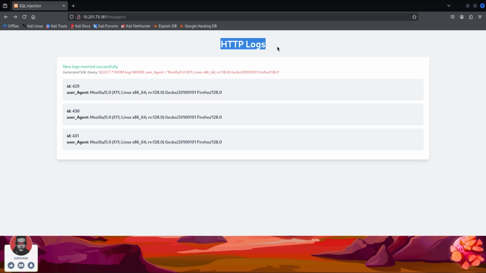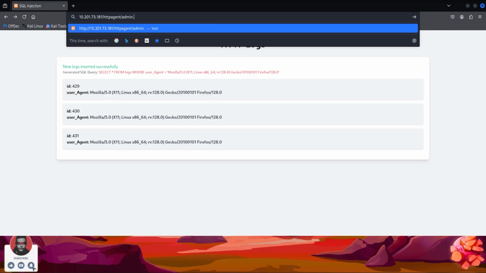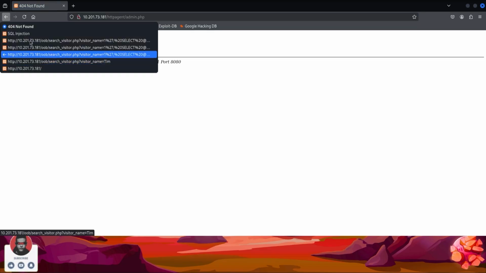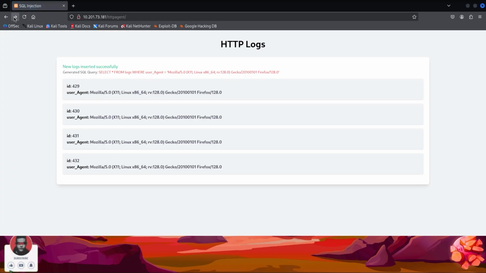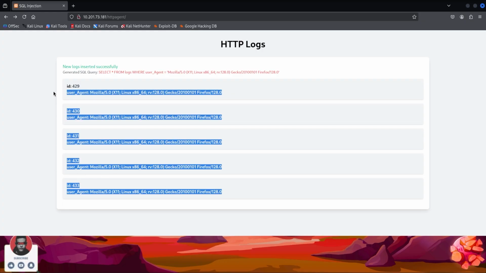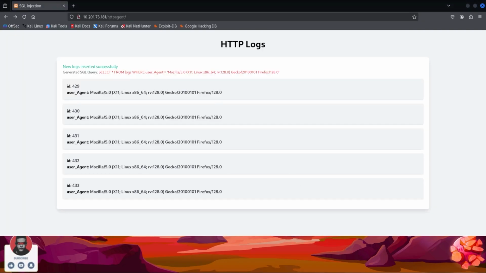HTTP agent, HTTP logs. Okay. What is the flag? Let me see how it is done.